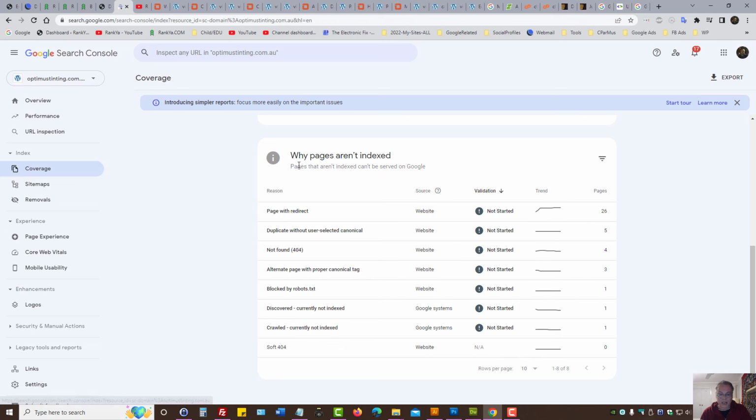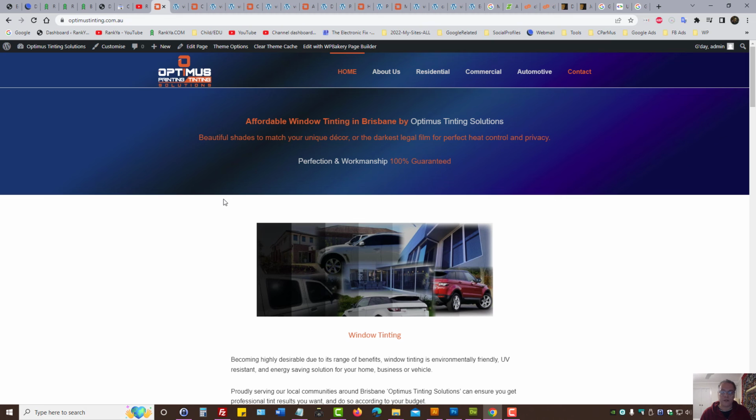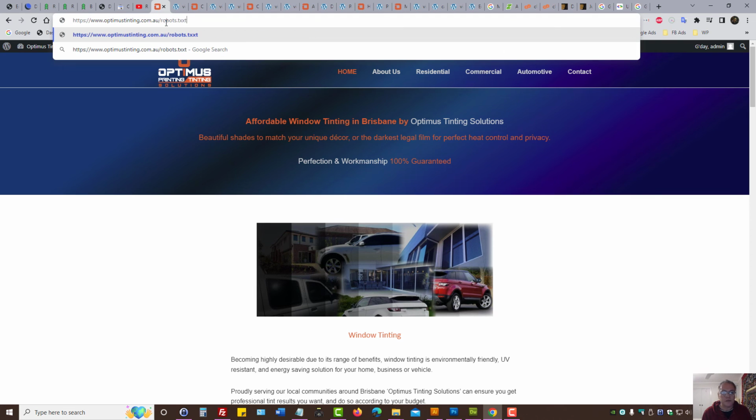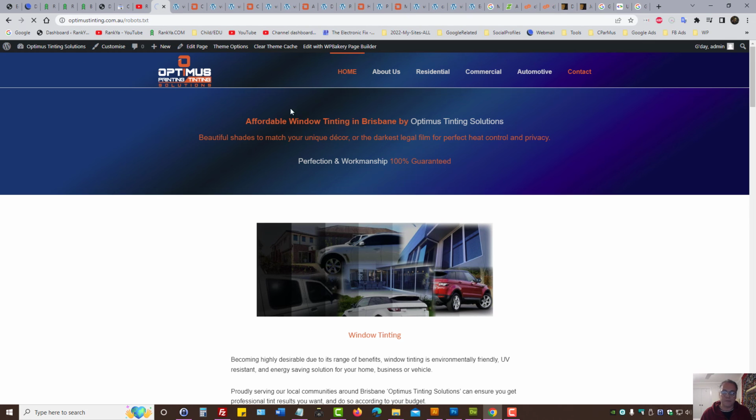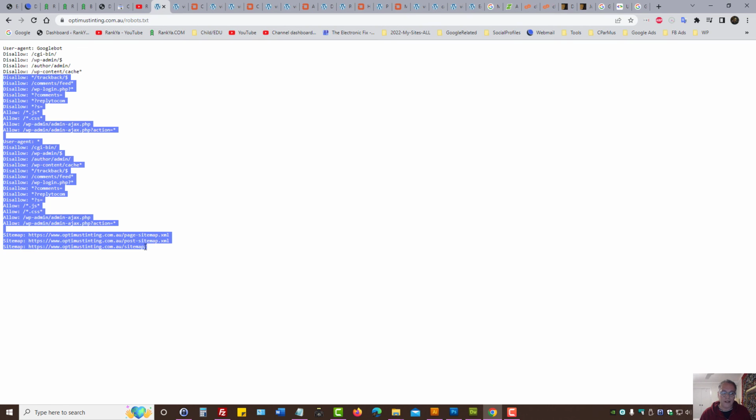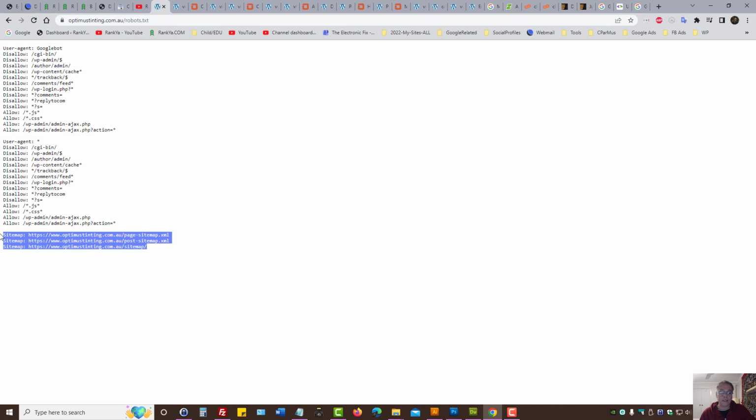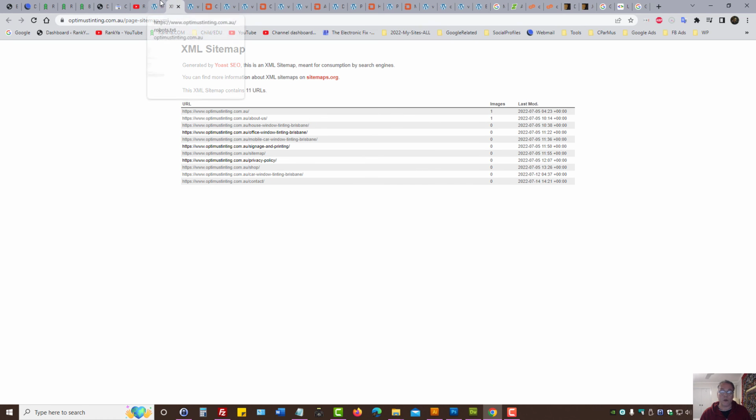Here we've got coverage. As we can see, some pages are not indexed. That's actually good because certain parts of a WordPress site should not be in Google's index anyway. So we're using a robots.txt file to block certain things from Google, okay? And if you're using a robots.txt file, then it's smart to place sitemap information so that you can let Google go and see what's on this URL, as in website.